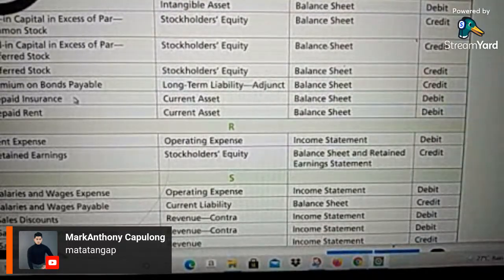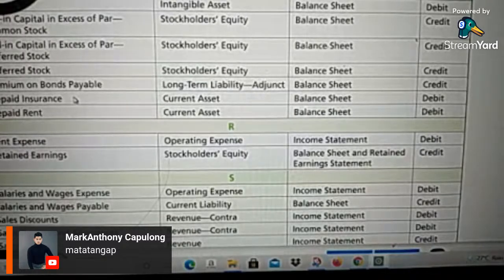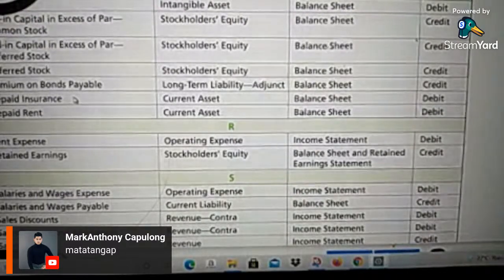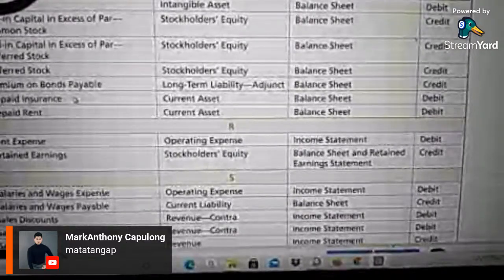Your insurance, for example, last January, you paid 1,500. And that is January to June. So you already consumed 750, because January to June is 6 months. And you still have another 6 months, that is July to December. So today, your prepaid insurance is 750, not 1,500. Is it clear to you now the difference of prepaid insurance and insurance expense? Your insurance expense now is 750 because you already consumed it. You already expended that 750, from January to June. But still, you have a balance of 750 from July to December. That is prepaid. The name of the account is prepaid.